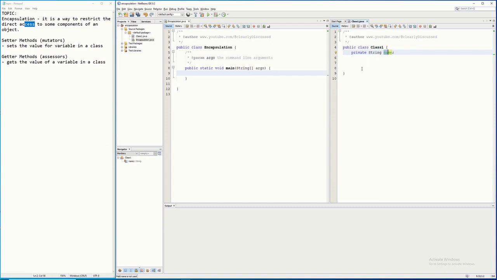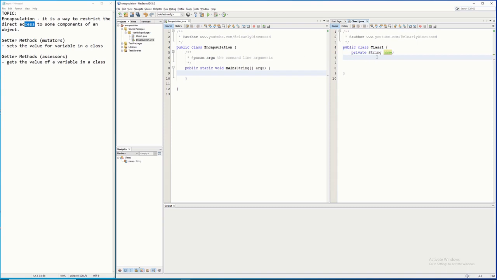Again, you have to remember a class will have member variables and member methods, right? Member methods are the functions or the methods that can do something. They do something, they return something. Those are the methods. All right. So now, how do we access this?